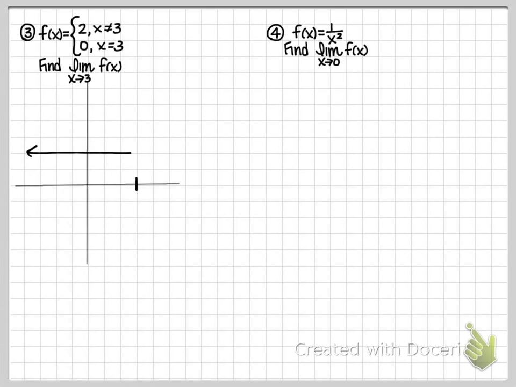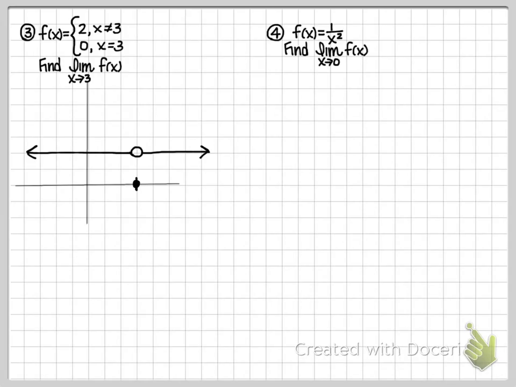So there's the line y equals 2. But it doesn't exist right there when x is equal to 3. Well, when x is equal to 3, this is where the second part comes in, our y is going to be 0. So that puts us down here, actually. Okay, so it looks like we have this single point of discontinuity. So we still have a hole in the graph, but it actually looks like it's jumped somewhere else, which is fine. There's nothing wrong with that.